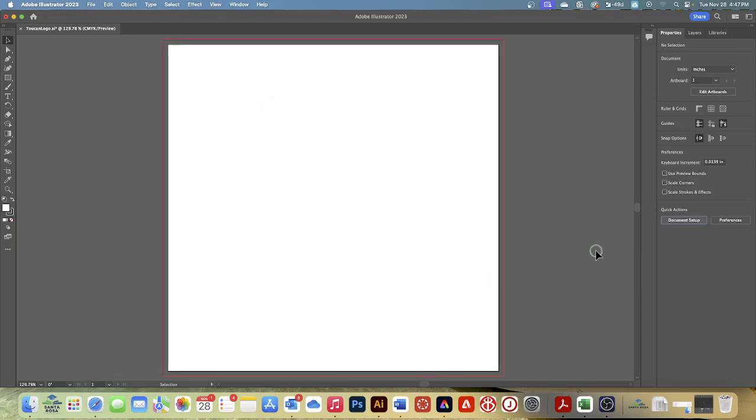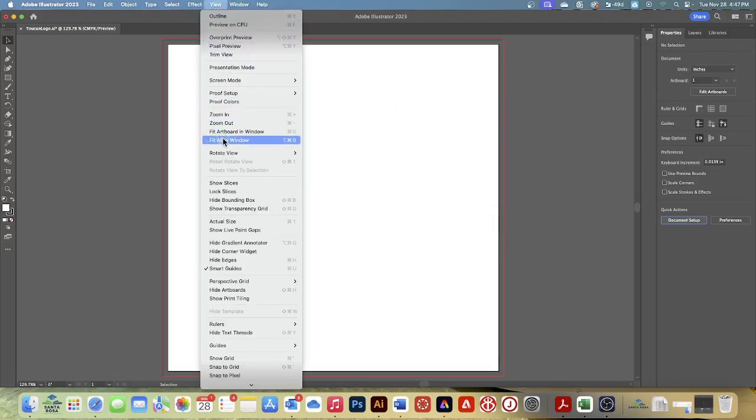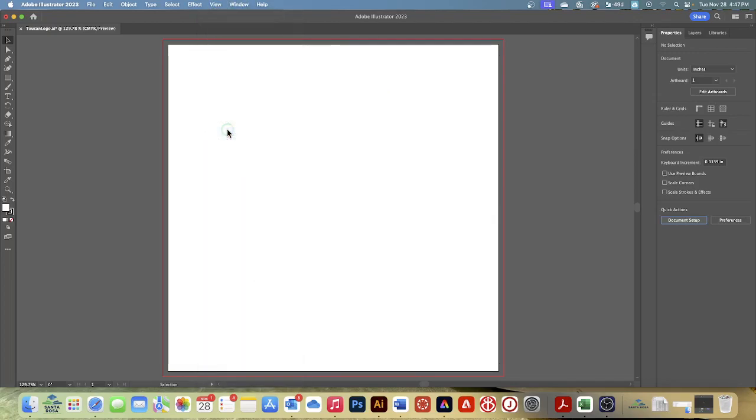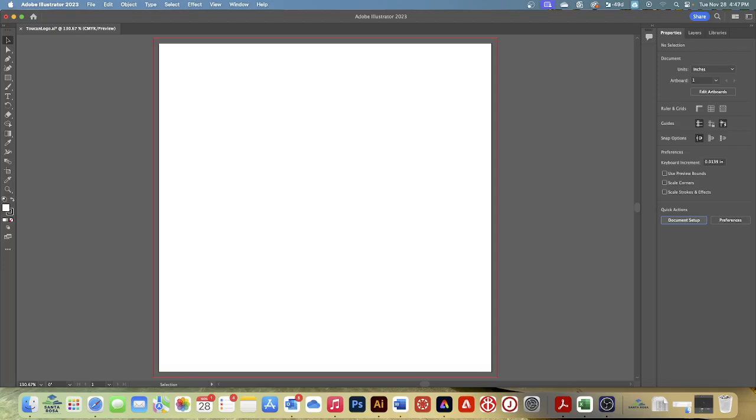Bleed is the term used for an area that extends beyond the edge of the printed page, and it ensures that no white edges show up in the final trimmed page. Choose View, Fit Artboard in Window. The area between the red line around the artboard and the edge of the white artboard is the bleed area. And you might not have noticed, but in the final toucan file that we opened up, it had this bleed around the edge. I should have probably pointed that out, but I didn't.